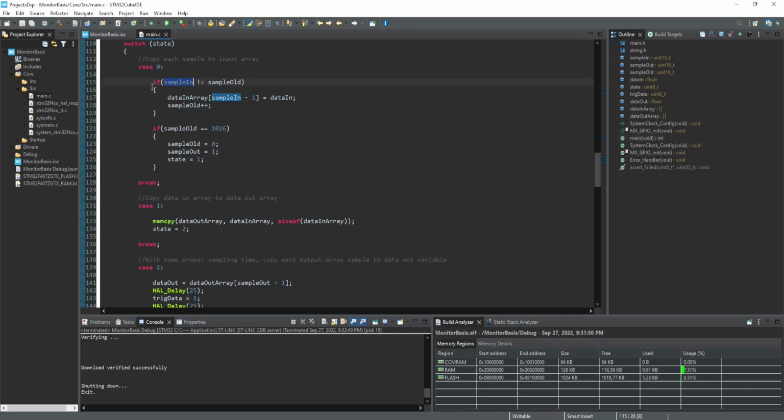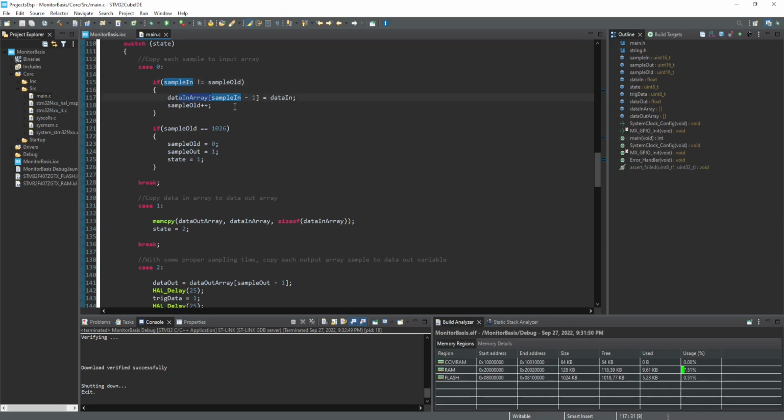So each sample number will trigger inside this if statement, and we'll copy the data input, which is connected actually to column B of my spreadsheet, and this will be connected to the data input variable, and this data input variable in this line will be connected to the data input array in its proper position. Making this for every single sample, we're gonna basically increment the sample input step by step and save the correct sequence input data from my spreadsheet to the data input array.